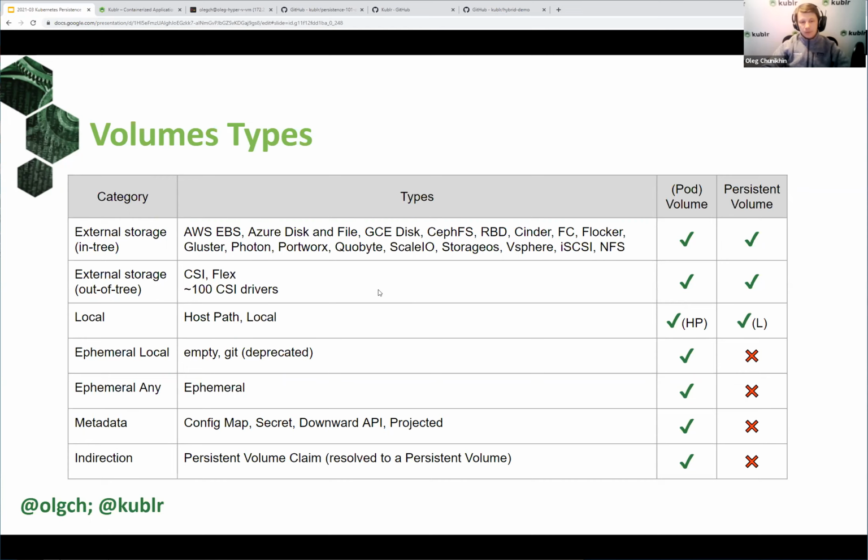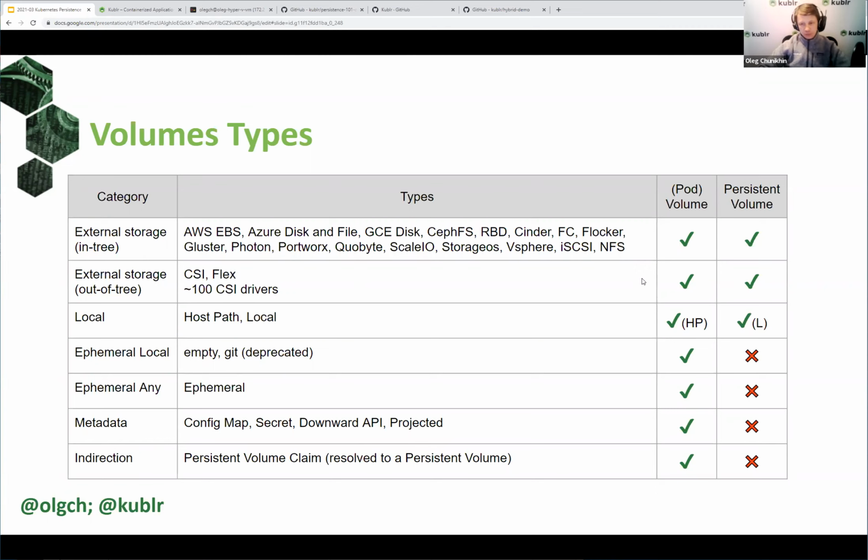And hundreds of other more niche storage types are supported using plugins for Kubernetes that are called CSI drivers or Flex drivers, but Flex is considered, it's not deprecated per se as far as I remember, but it's considered best practice to use CSI drivers if they are available.